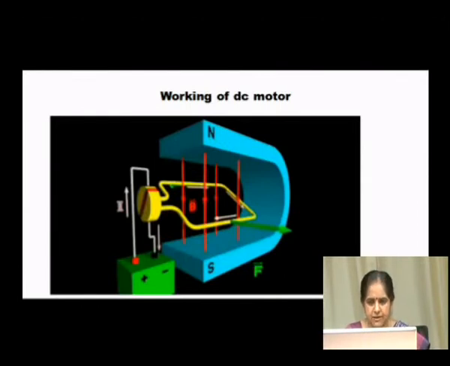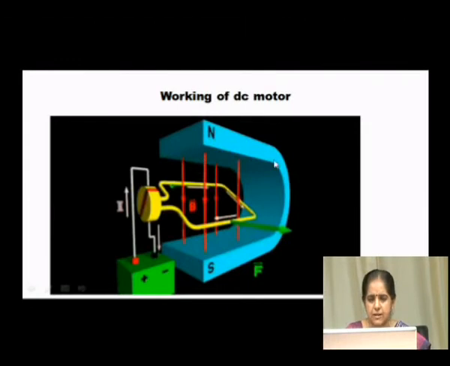This diagram shows the working of the DC motor. This is the magnet, that is the north and south pole. It shows the two poles of the horseshoe magnet, and this yellow band shows the conductor. There is a source of EMF, that is the battery, and the two brushes are connected to the two ends of the conductor through the commutator segments. Whenever current flows through the brush, then to the commutator and then to the conductor, what happens? There is already a field due to the presence of the magnet, and when this conductor carries the current, there will be another magnetic field.